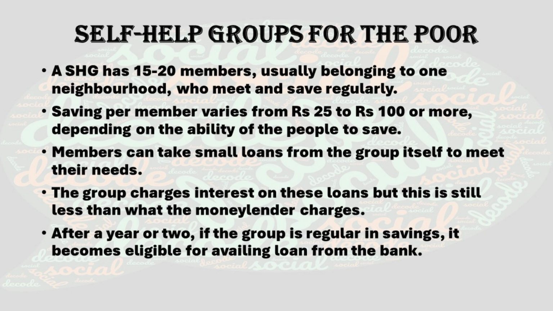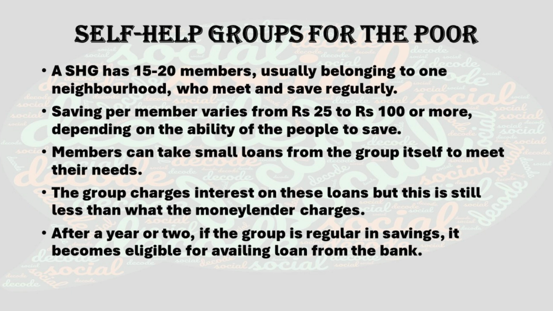So these savings form a common fund which can be used to give small loans to the members in the group, pay for medical expenses or weddings, or even invest collectively in small enterprises like dairy, tailoring, puppet making, handicrafts, all made by using the money which they are saving. After a certain period, usually 6 months to a year, if the group has maintained discipline and regular saving, banks provide loans to the group without demanding individual collateral.